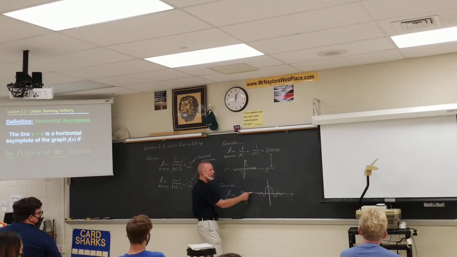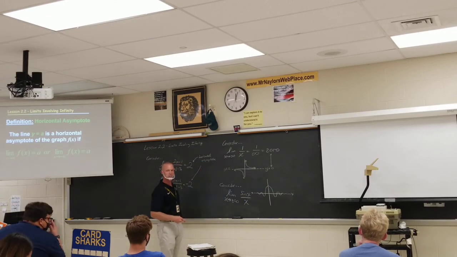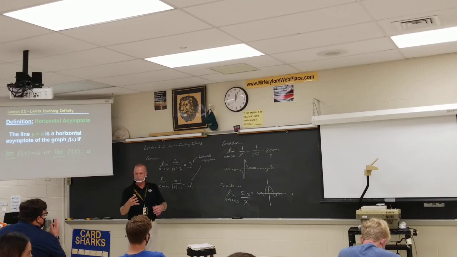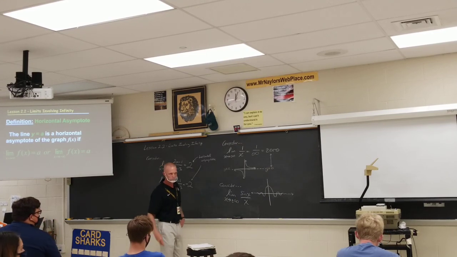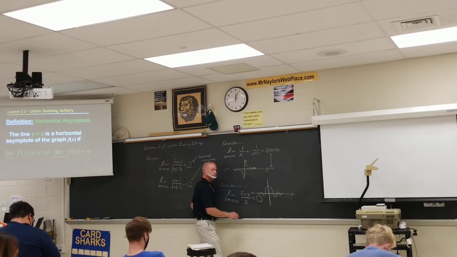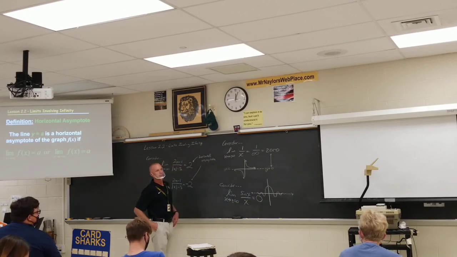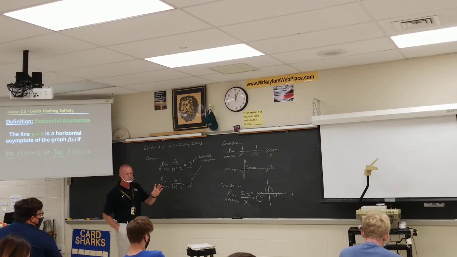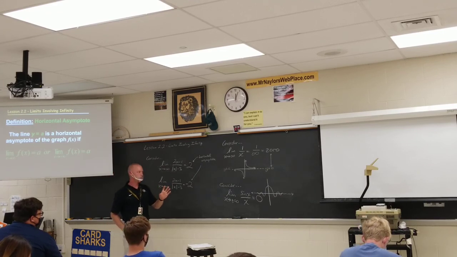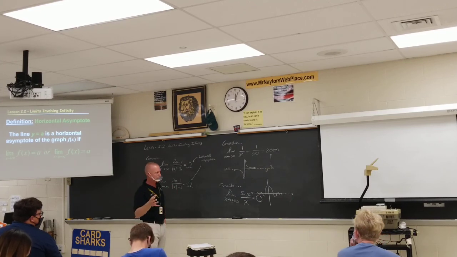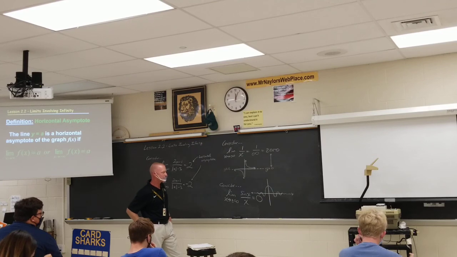What y value, what intended height is this thing leveling out to? Again, you're just visually seeing it. Zero. It looks like it's 0, and it is correct. If you're wondering why it's 0, it's because visually we're noticing that the y value is starting to level off at the x-axis. But we took away the x-axis so you could see that.